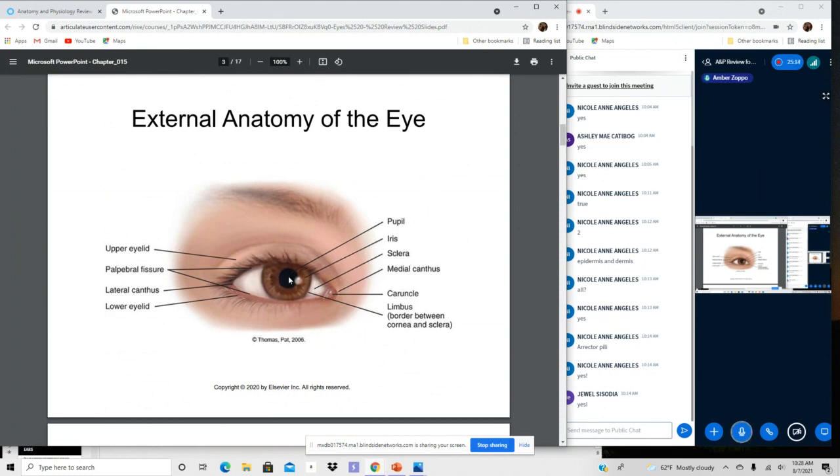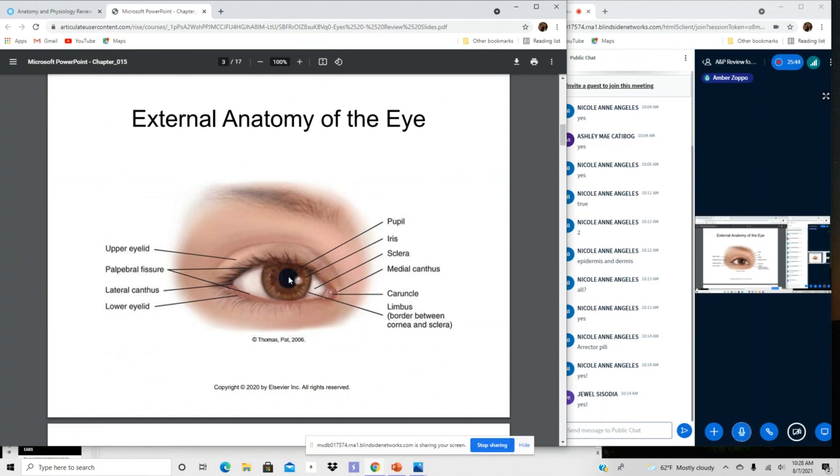Okay? The pupil determines the way in which light will enter into our eyes, and it enables us to see things. Our iris, like I stated earlier, controls the size of the pupil. During the daytime, there's a lot of exposure to sunlight, and the iris is able to adjust the size of the pupil by constricting it, and it constricts it because it does not want to cause damage to the cells that are located in our eye.